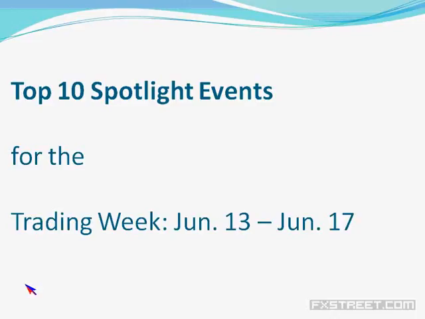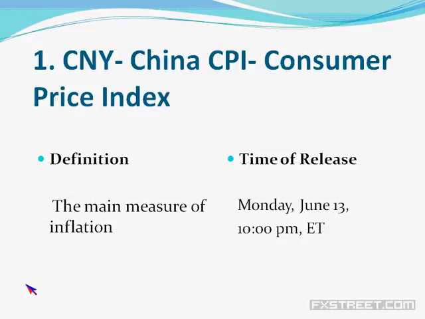So I mentioned earlier that inflation is going to be the main focus of the week ahead. And this is why I've chosen the very first economic event of the top 10 events that I've chosen for next week to be an inflation report, the Chinese Consumer Price Index, which is the main measure of inflation in China. Perhaps many of you already know that a lot of experts even feel that the Chinese government has possibly lost their grip on inflation.